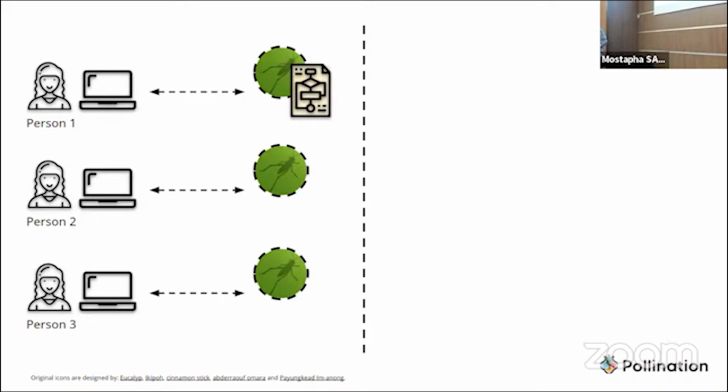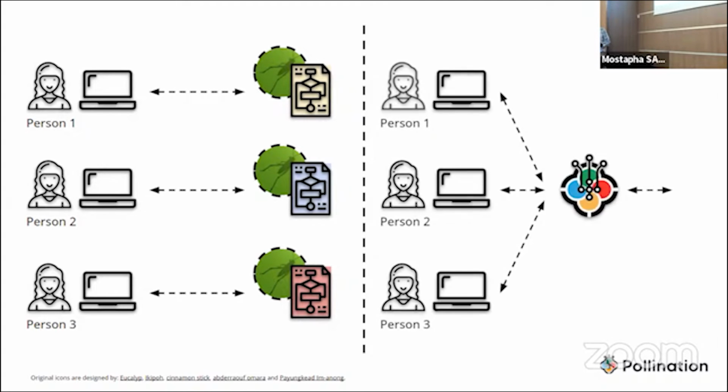Person A has a Grasshopper script, person B has a Grasshopper script, person C has a Grasshopper script, and they all think this is the same Grasshopper script. It's not the same, because you changed it during the project and you don't remember what you changed. That's fine, we all do that. Now, instead of that, we'll get this: all these people have the same recipe that they can use from all the tools that they like.